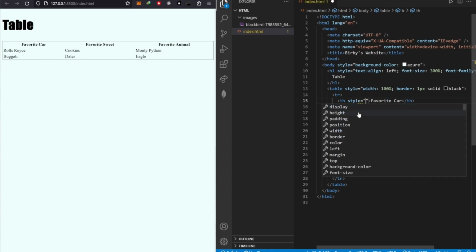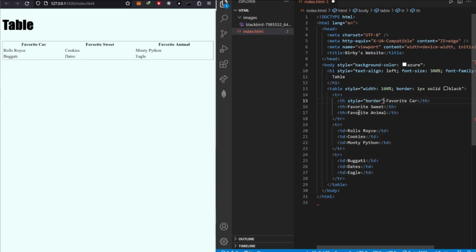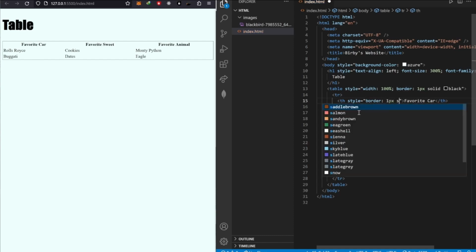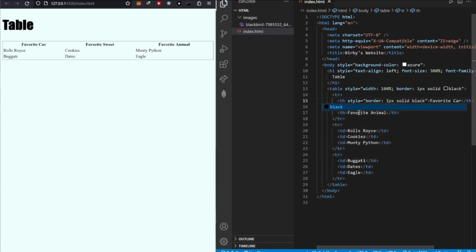So I want to add border to specific headers as well, right? So I'm just going to write border. Now you may ask, this perhaps takes too long doing one by one like this, right? Well, there's a shortcut we can use. So what we're going to do is hold Alt and click on each opening tag inside Visual Studio Code.